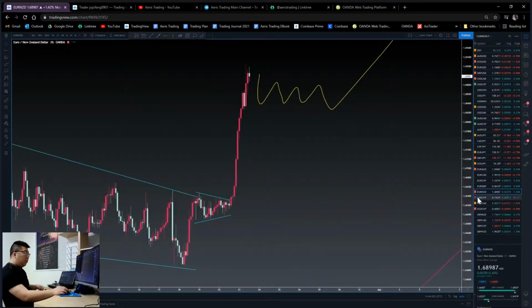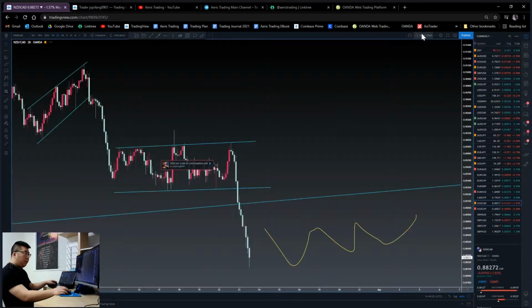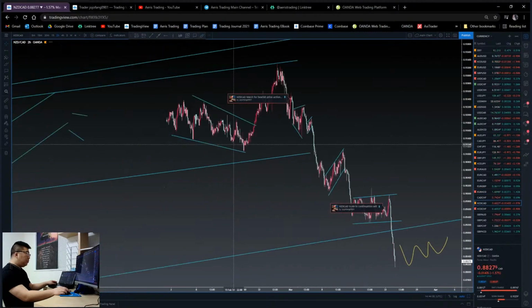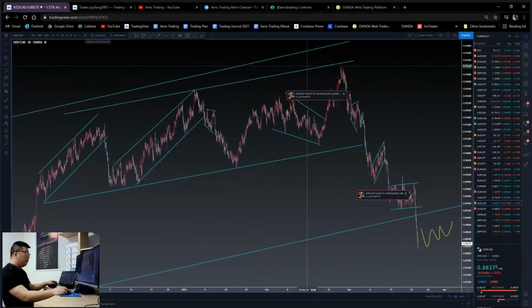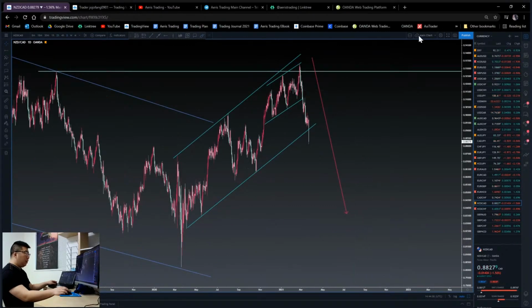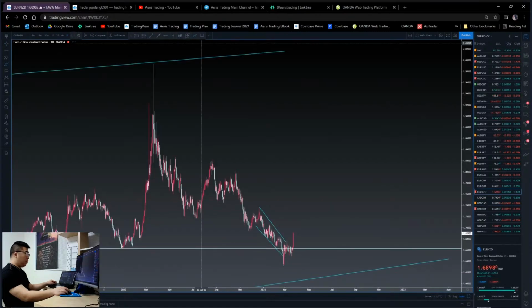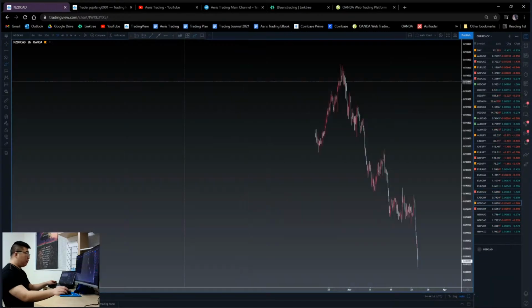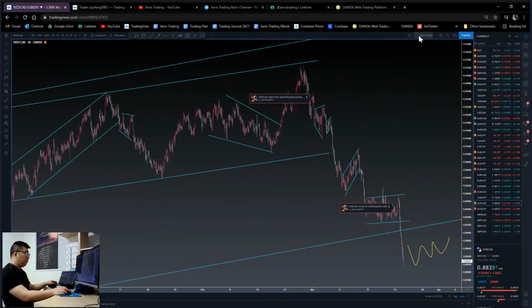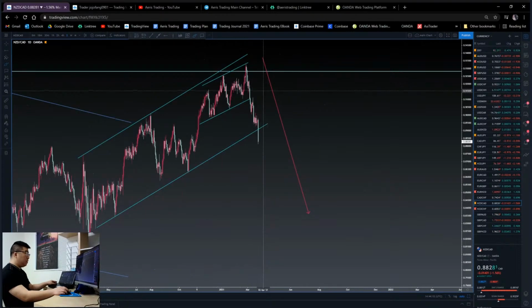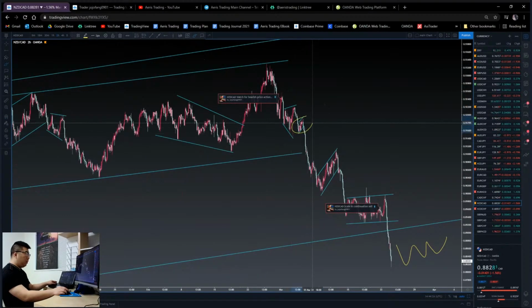So Euro Kiwi we talked about, that's going to the remaining Kiwi pairs. Let's talk about Kiwi CAD. Kiwi CAD also dropped down pretty massively. So I hope that you guys are in. Some of you guys are in, right? If I recall correctly, someone sent me these charts that they're in. They got in from here, so they're in very good profit now.